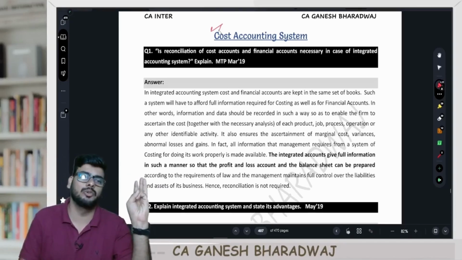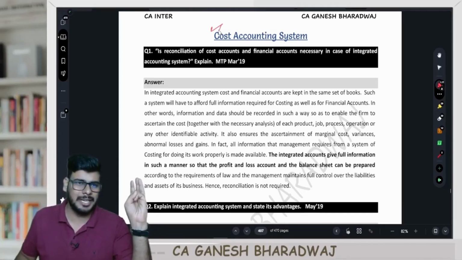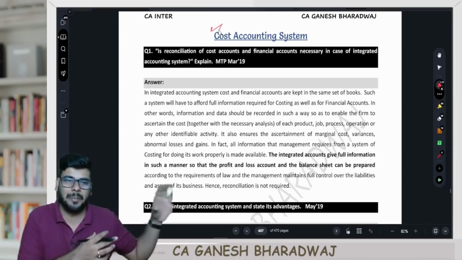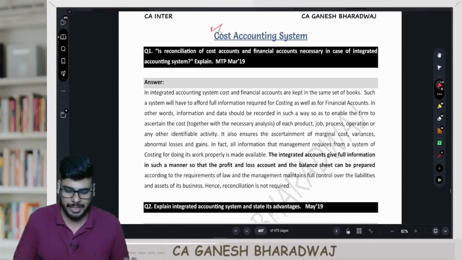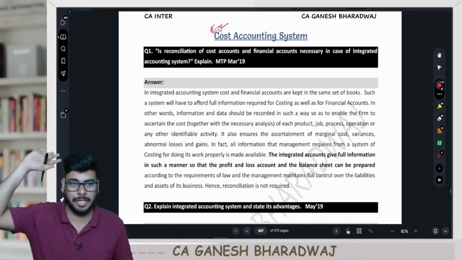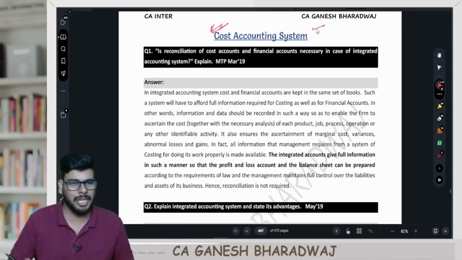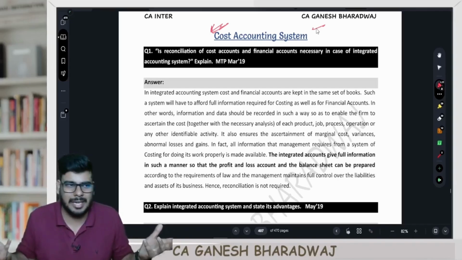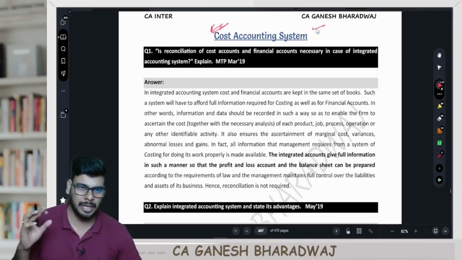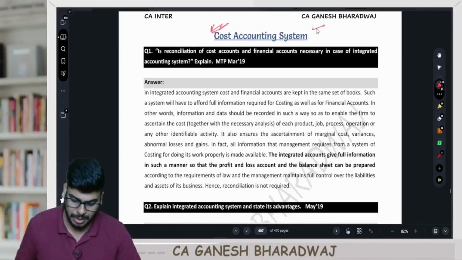But theory part, I am not doing every single question from your study material. There is no point in doing that because it's not a theory subject. If at all they ask some theory area, we are just touching upon the past exam questions, RTP or MTP questions only with respect to theory. MCQs and questions, 100% coverage of ICS study material. Here, if you want, you can do it, but there is no point because again, theory also, if you do it, then again, that would also take a lot of time. Unnecessarily, it's not required. Rather, here alone, we are doing a smart way of preparing. Clear with this, guys. This is sufficient for the purpose of your theory part.